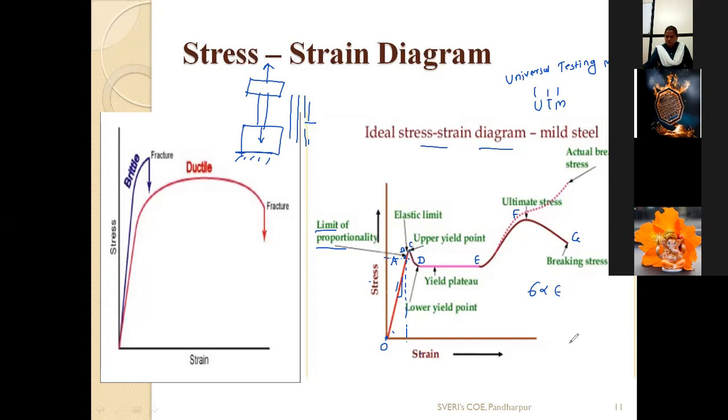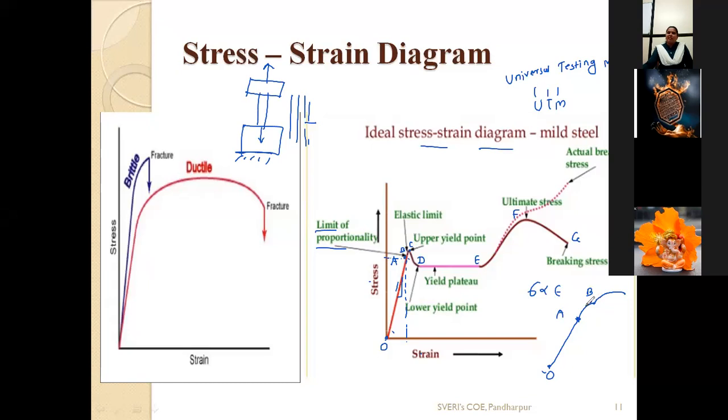Look, I will plot a separate graph here to show you. O to A is a straight line, then A to B and then B to. So up to this point A, the line is linear. From A to B, the elastic limit is present, but the line is non-linear. But the material is elastic.